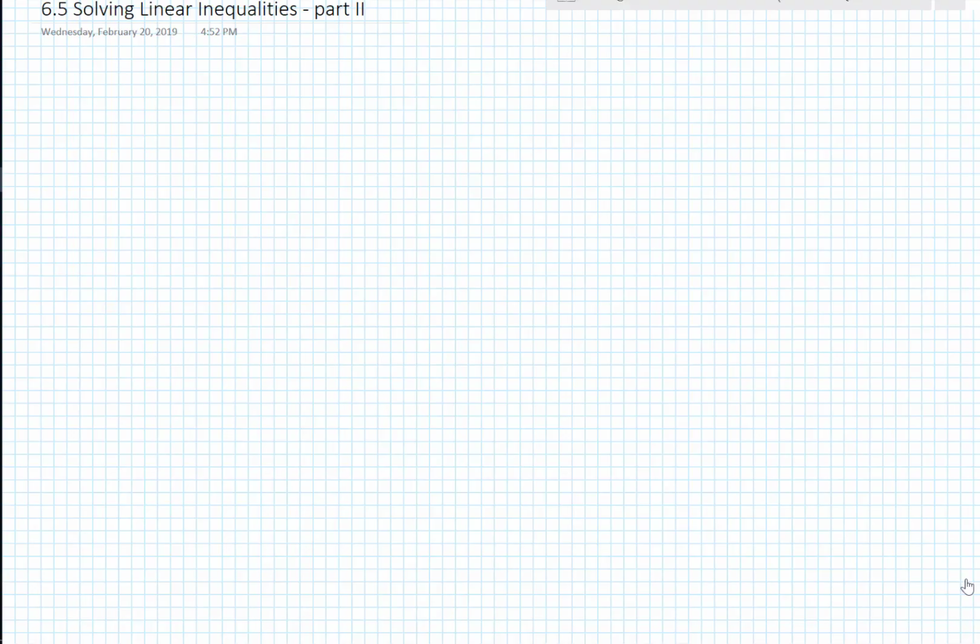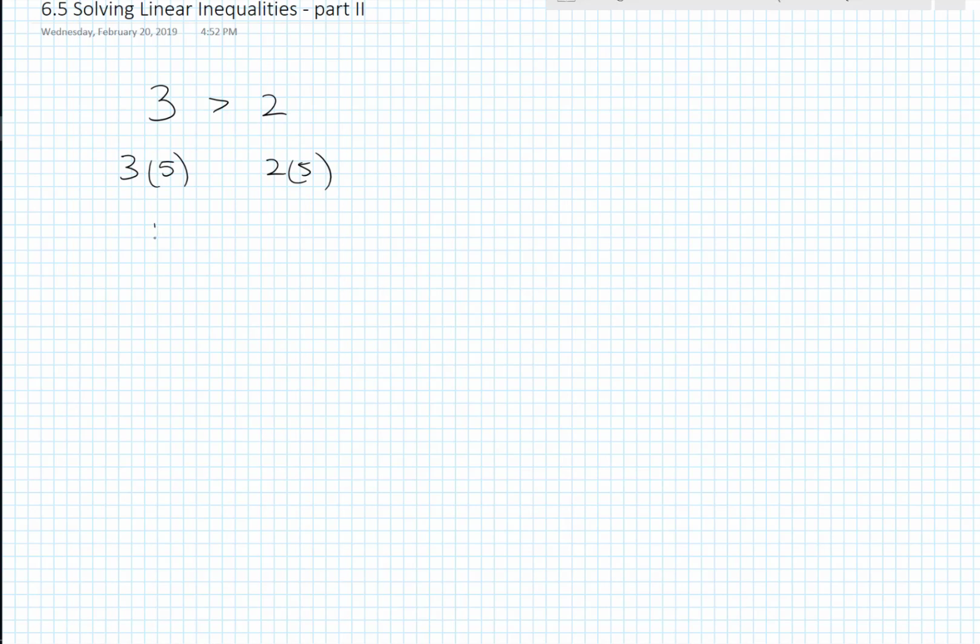Okay, so here we're going to explore the one really fundamental difference between solving inequalities and solving equations. Let's consider sort of a statement of the obvious. 3 is greater than 2. Now, if we multiply both sides of this inequality by a positive number, like 5, we have 3 times 5 on the left and 2 times 5 on the right. Have we preserved the direction of the inequality?